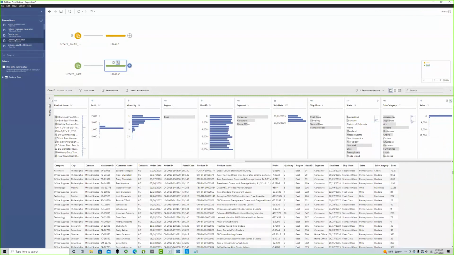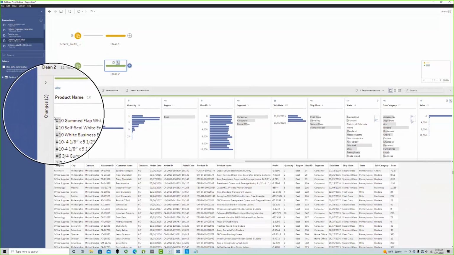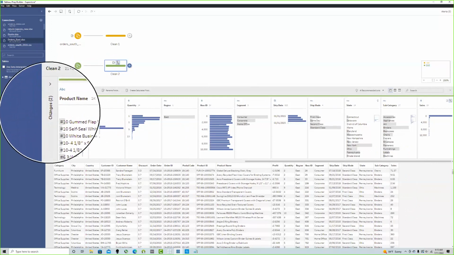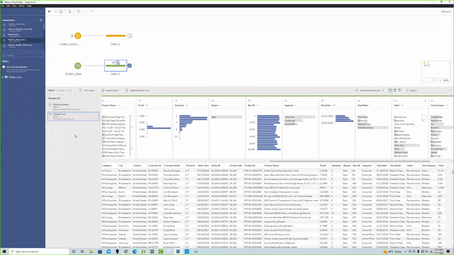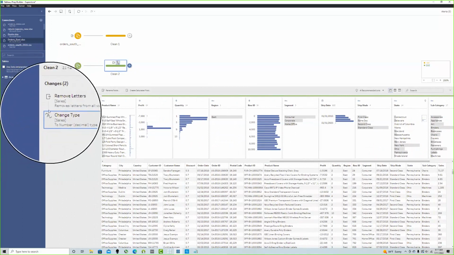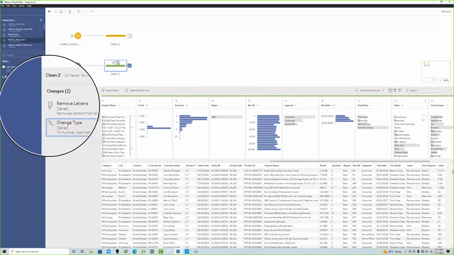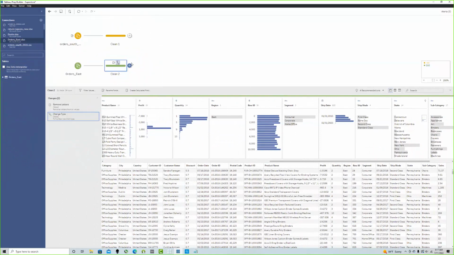If I come over here to the left side, you'll see if I apply any changes, I've got this little collapsible section. And this will show me all the changes that I've applied in this specific step. Again, there's icons here. So there's this switching letter icon, there's this icon here. And at the step, those icons are there too. So quick visual cues, there's changes here. These are the actual changes.